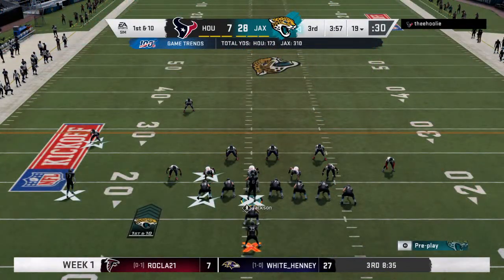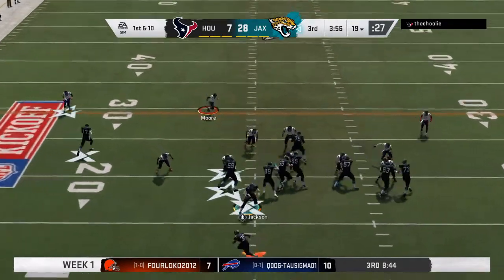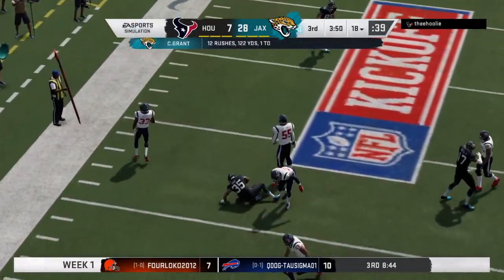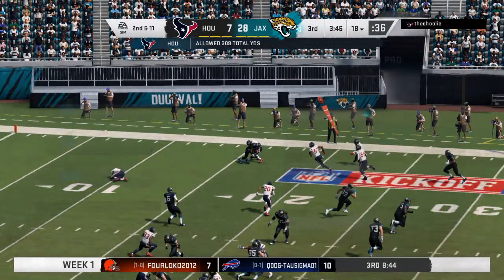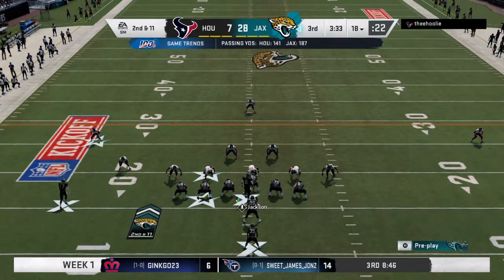Jaguars come to the line to start their next drive. Last time they were out here, they had the benefit of good field position, led to a touchdown. This time, they're going to have to work for it. They are, but with that last drive that culminated in a touchdown, I think they carry that confidence into this one. Doesn't matter where you start with the football now, they have to feel great about their opportunity. A loss of a yard there to start out. That leads to a 2nd and 11.